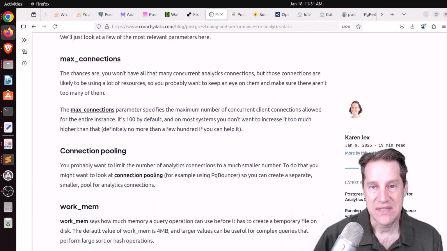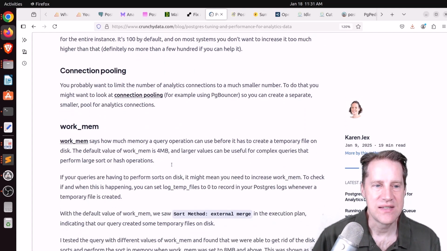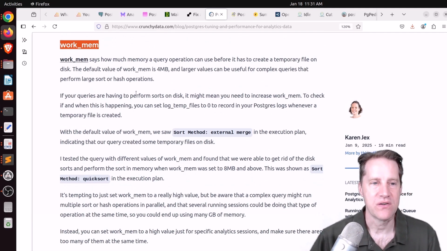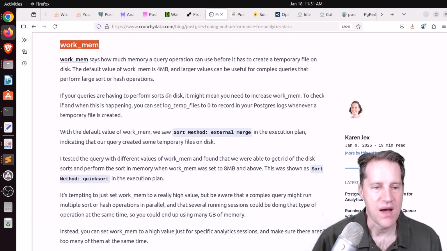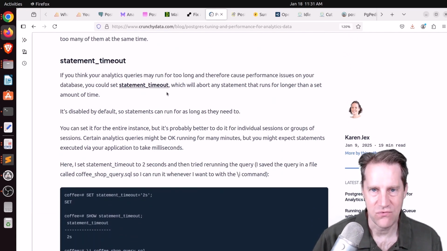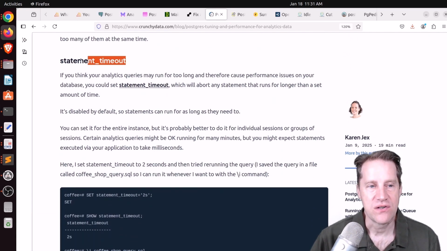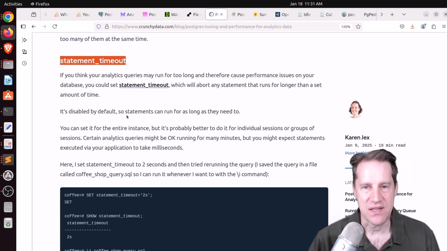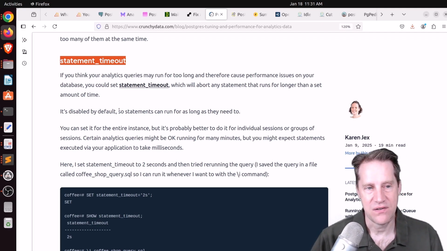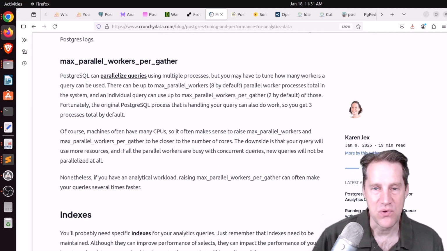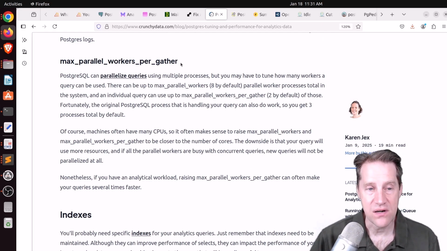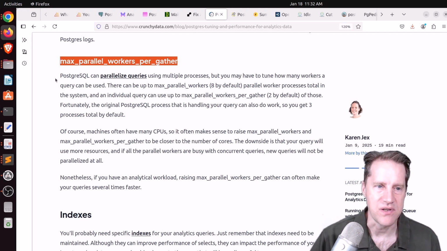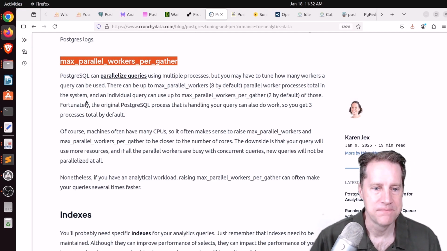One way is to have some dedicated analytics users for the database, and they would get greater work_mem than OLTP users would because generally they're doing more joins and more sorting operations and will need that additional memory to not run into a disk sort. They might have a greater statement timeout, like maybe they can run a query for 5 to 10 seconds, whereas for the application, you'll want it much shorter compared to an analytical statement. And maybe you want to give analytics users greater parallelism because they can take advantage of that, and you only have very few queries running, so you could probably afford to do more of that work in parallel.